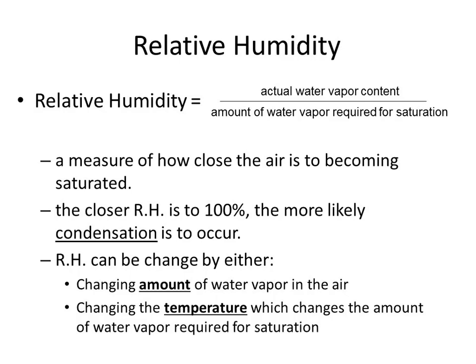So this is how they calculate the percent RHs. Basically, they take the amount of water content in the air, and they divide that by the amount of water content that would be required at saturation. The water required for saturation is dependent upon temperature. That's a table thing. So sometimes I tell students, this comes from a table, and this comes from your gizmo, from measuring.